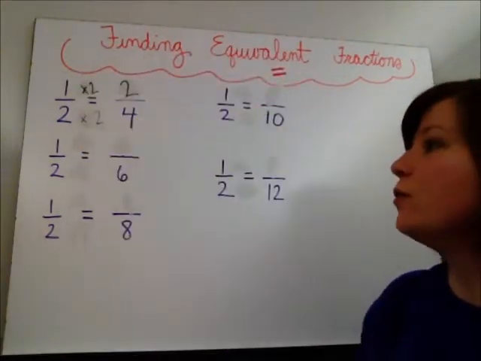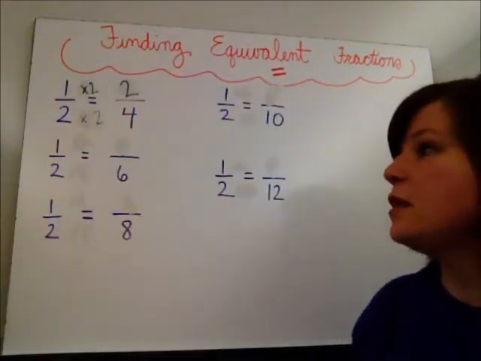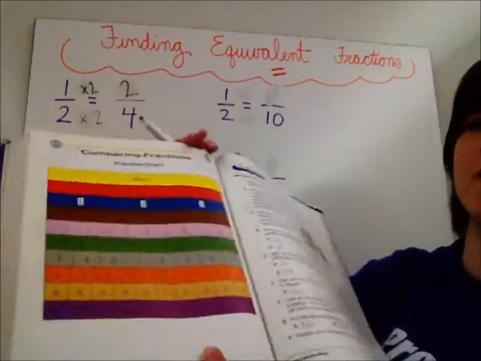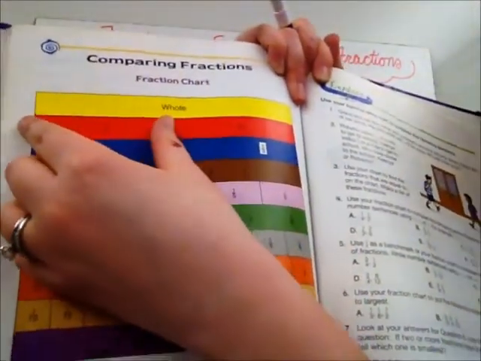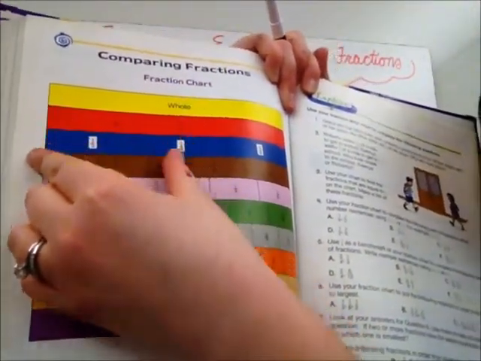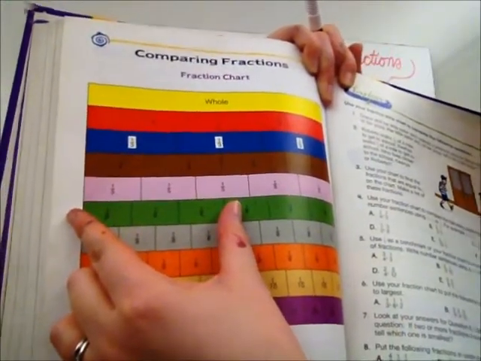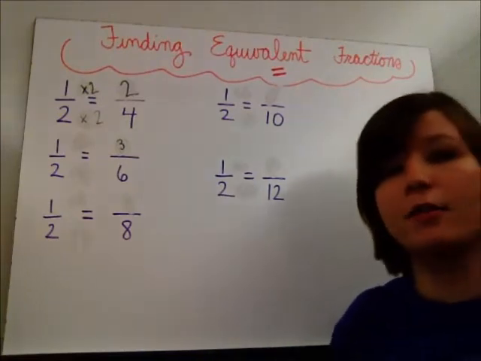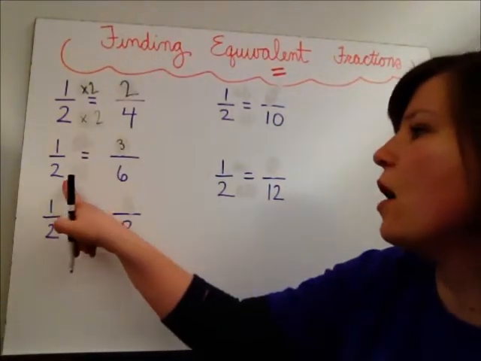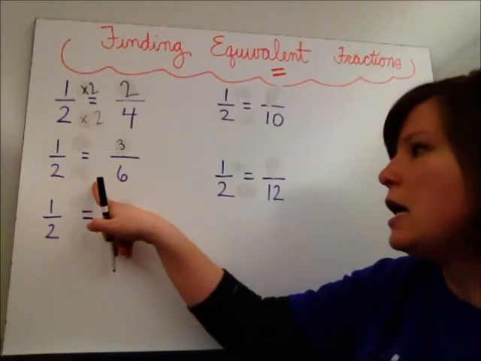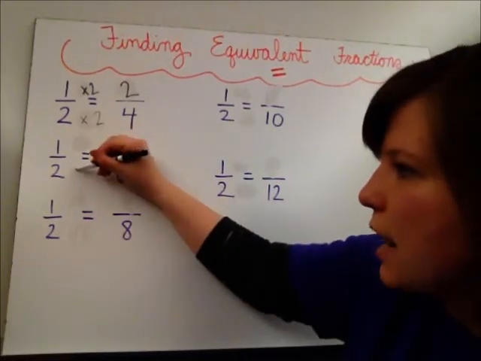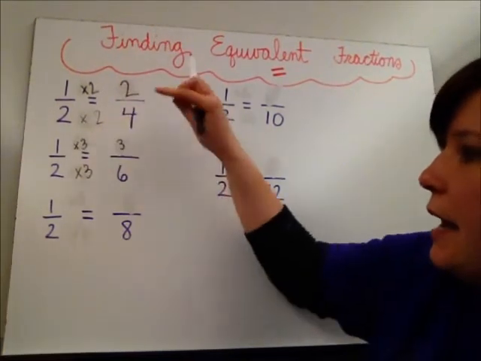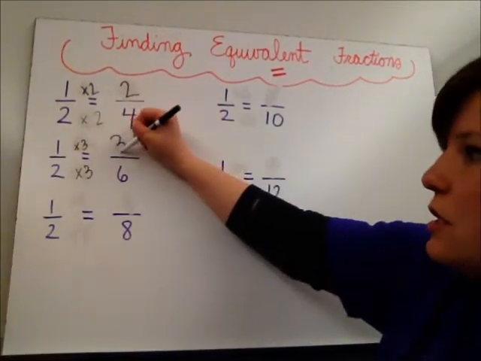So I'm going to keep showing you the rest of these using both methods. All right, so we want to find out how many sixths are equivalent to 1/2. So if we look in our textbook, here's 1/2, come down to 6, it's 3/6 are the same as 1/2. I'm going to write it a little small so we can try it our other method, our more efficient method. So 2 times something equals 6. Oh, it's 2 times 3 equals 6. So I do the same thing to the top, and I get the number that I got from my book, which is 3.